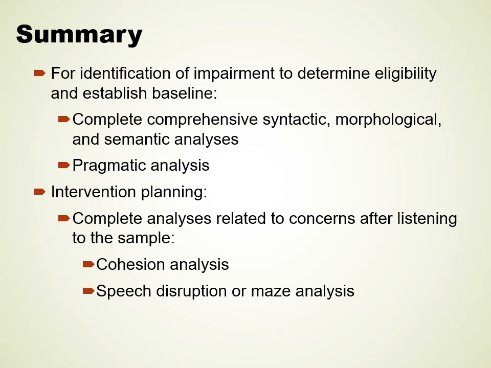Let's close out this module with a summary, and then in the next slide I'll provide some resources. You always want to go back to your purpose of assessment when determining how many and which analyses to do. If your purpose is to identify an impairment and to determine if a school-age student is eligible for school-based services, while also establishing a baseline of the student's communication skills, you want to complete a comprehensive set of analyses, including syntactic, morphological, and semantic analyses. Fortunately, both SALT and SUGAR provide metrics for these three analyses.